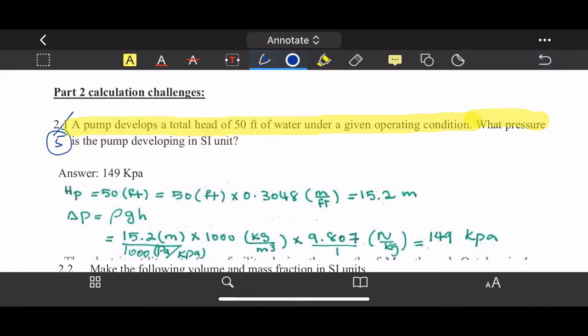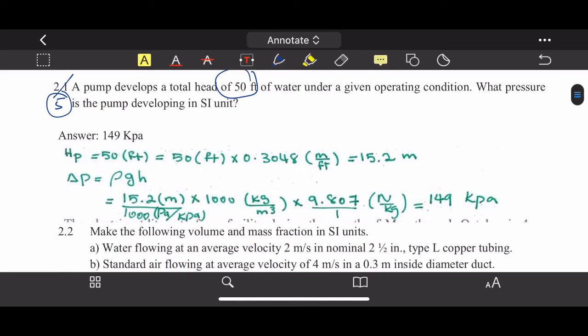Here you have 50 feet. Now, again, most air conditioning or HVAC systems run not in SI unit but in English unit. Sometimes I'll ask you in English, sometimes in SI unit. In previous semesters, I changed all the questions in the final exams, in the resit exams and tests, all into English unit to reduce confusion, and also the conversion factors. However, this one is to convert English to SI unit. There's an answer given there as well, but let's do this question together.